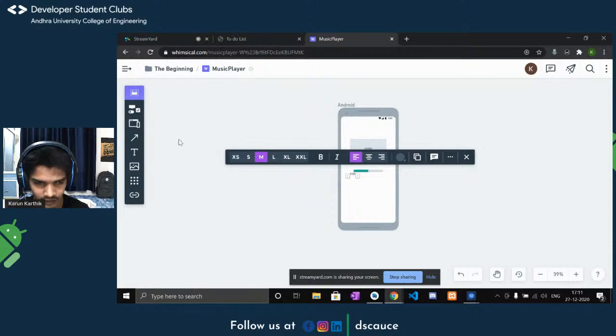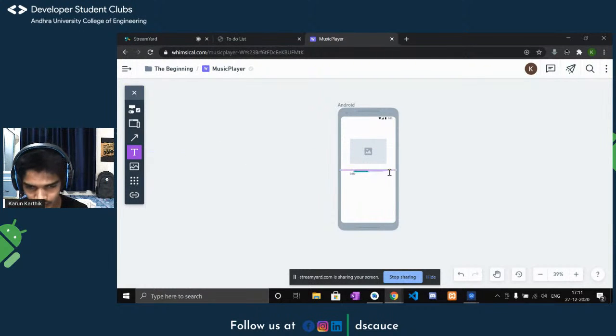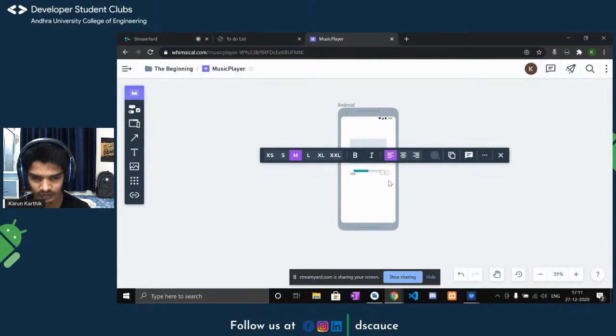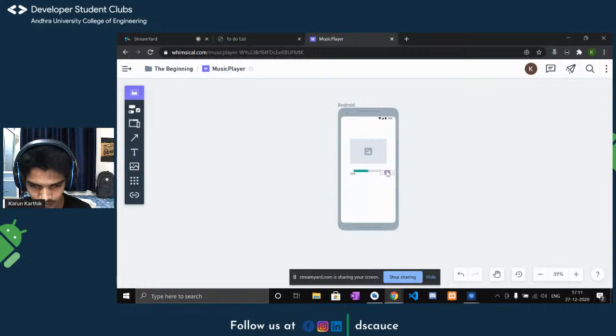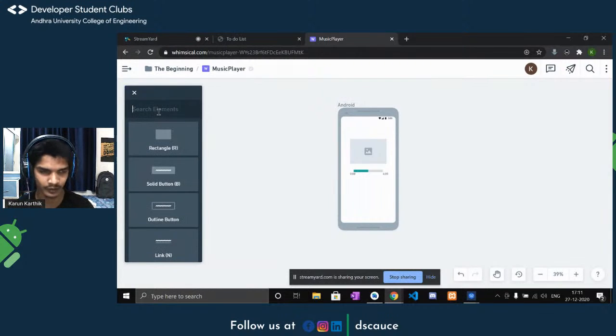Then we'll add another text. Yeah, this will be about the ending time. Yeah, cool. And then we'll be having a button to play, for the play and pause functionality.